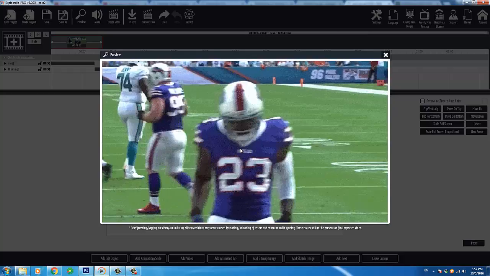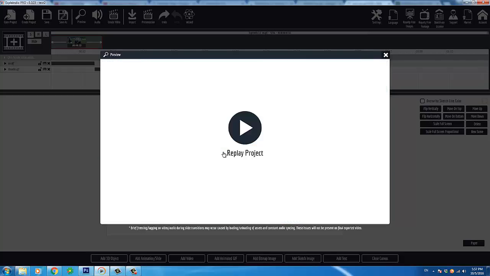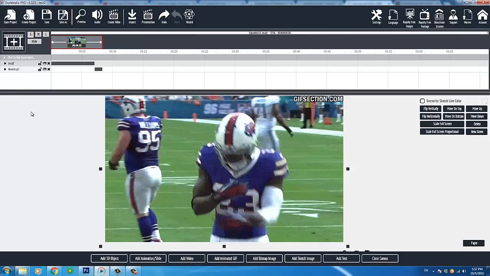So here we go. If it looks a little choppy, that's just because I am recording and using the software at the same time, and I don't have the best PC. But needless to say, you saw what happened. The thumbs up did not show up. Why is that?